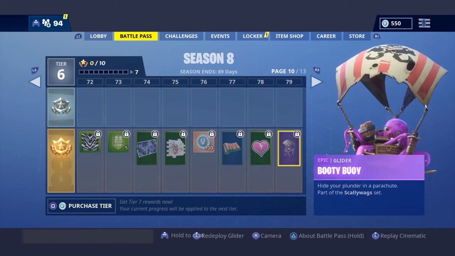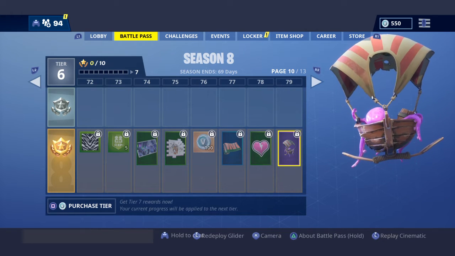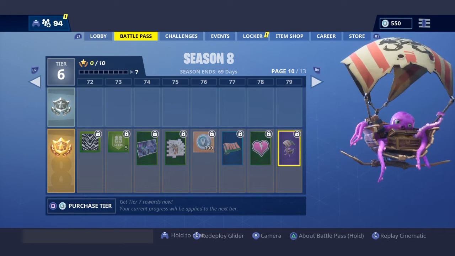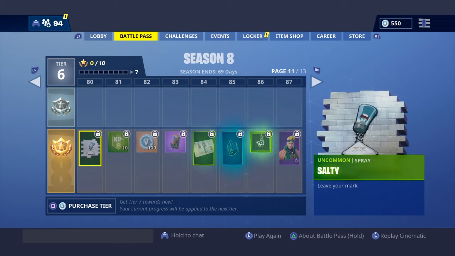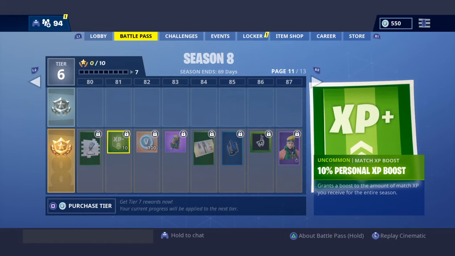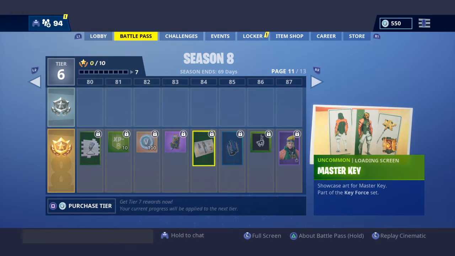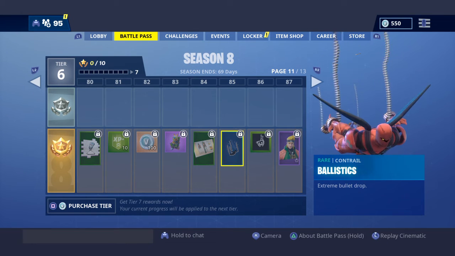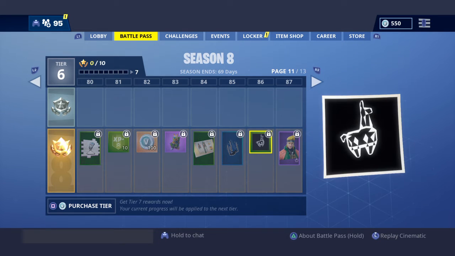Scatty eyes. Booty buoy. The squid is the only thing that makes it good. And I don't really like it. Salty. Salty boy. More XP. Woodsy gold. That's cool. Master key. He's a dope skin. Yo, this is cool. I like how it moves.